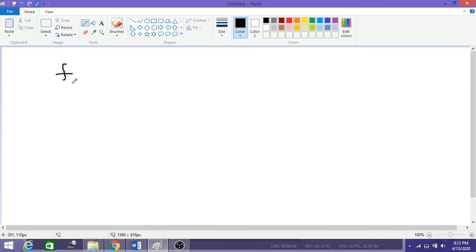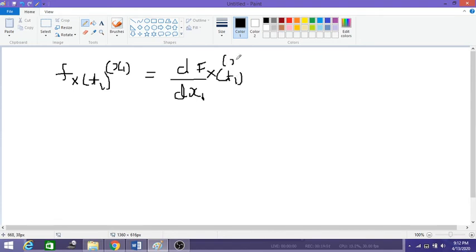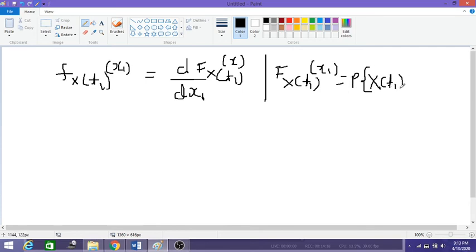For the first order, we get f_X(t1)(x1) equal to the derivative with respect to the first observation x1 of F_X(t1)(x1), and we know from the previous definition that F_X(t1)(x1) is nothing but the probability of X(t1) less than or equal to x1.